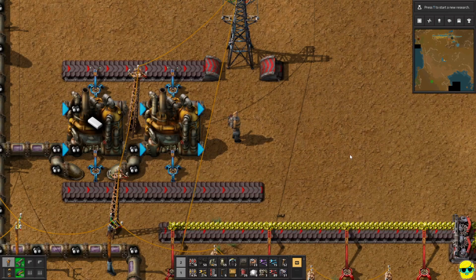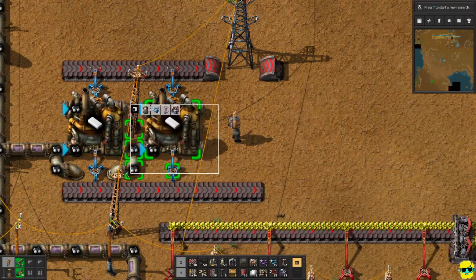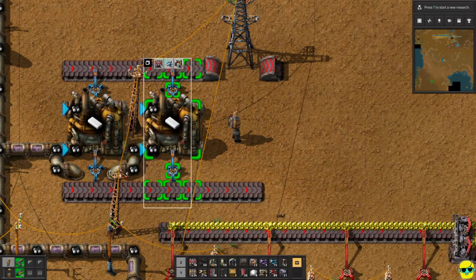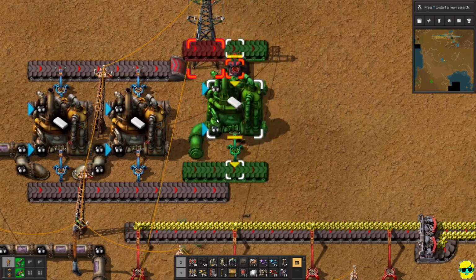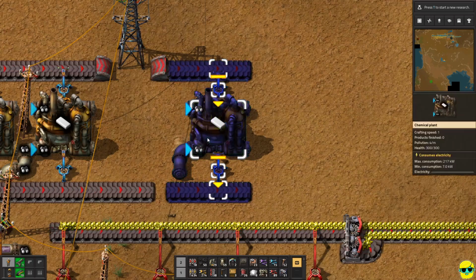Okay. So this looks reasonable. And if I just Control C and say, okay, give me, I want actually even bigger than this. I want all of that. And I don't want the power pole. I'll put that in manually. Okay, and then we can just say, all right, put more of these in. Now we have this giant power line coming in, so I do need to kind of accommodate that. So I'll put that like that.